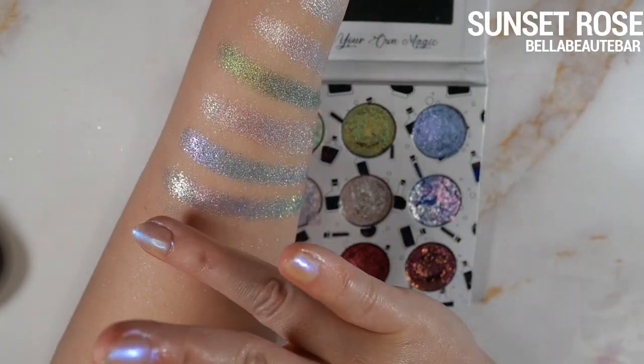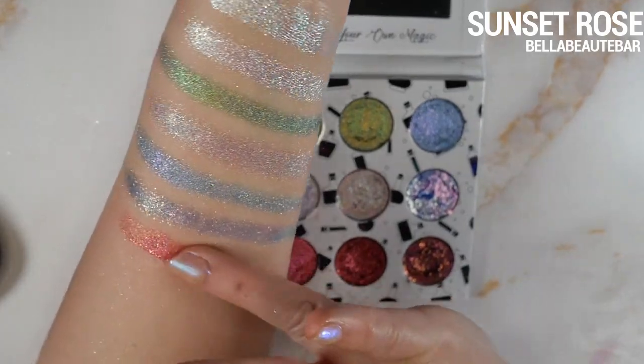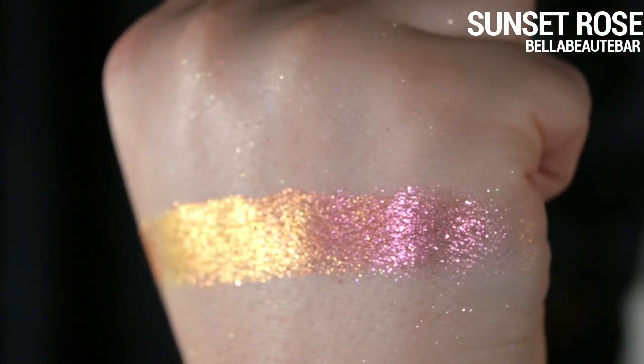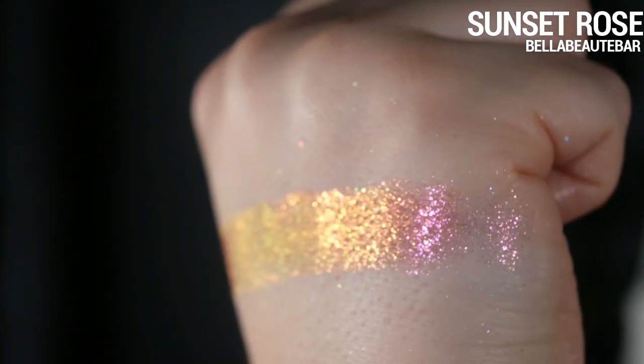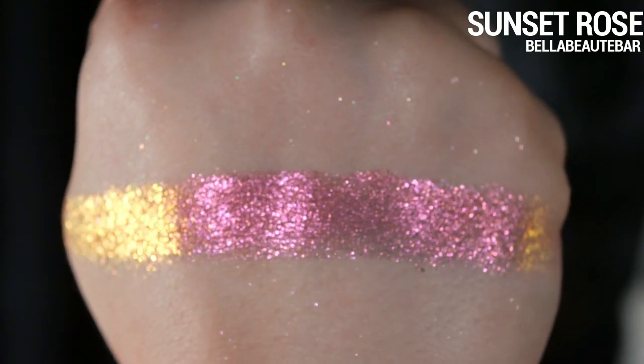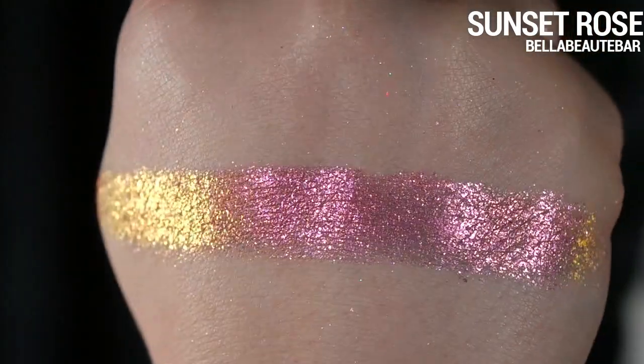And this is another pretty flaky, soft shade, but it's not quite as intensely flaky as the one I just showed you. This is a vibrant coral, and it shifts to an orange and gold. It reminds me of a lighter and more cool tone version of shades like Terra Moon's Crimson Eclipse, Devinah Cygnus, Clionadh Torch, shades like that.